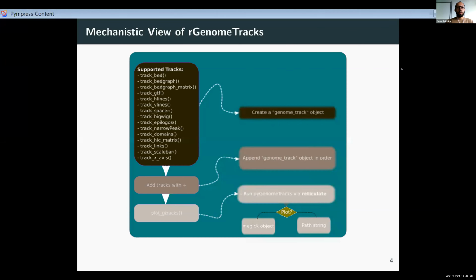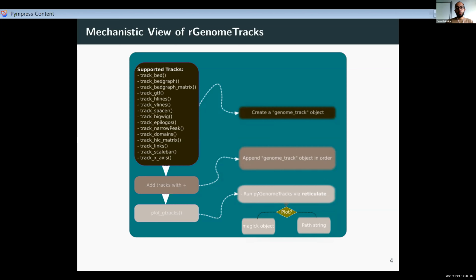These are the 15 tracks currently supported in rGenomeTracks. If you have more than one object, you concatenate them together using the plus function. Then you just pass the object you have created to the plotGTracks function.